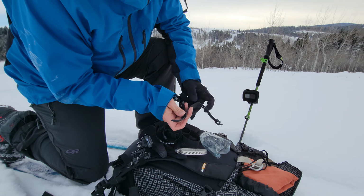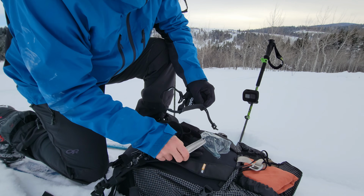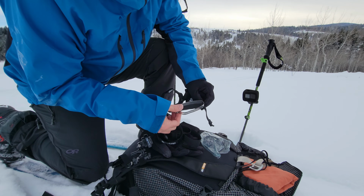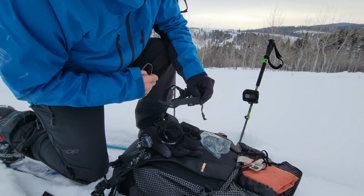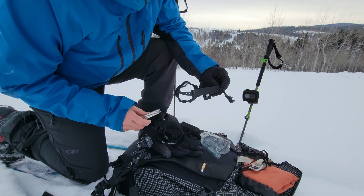Right now I've got a Voile mini strap on here that I'm going to try using today, but if I was going a certain long distance, I'd want to just pull this out, slip the C-clamp in there, and tighten that down. Not only would it provide less resistance on the bottom of the ski, but I also think it'd be more durable against the metal edges.